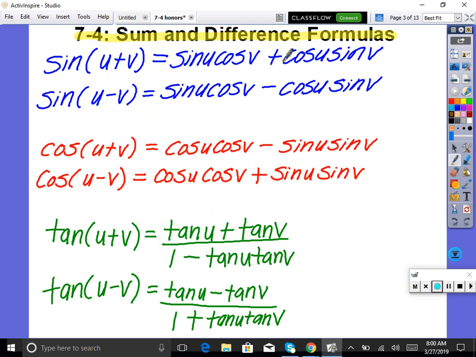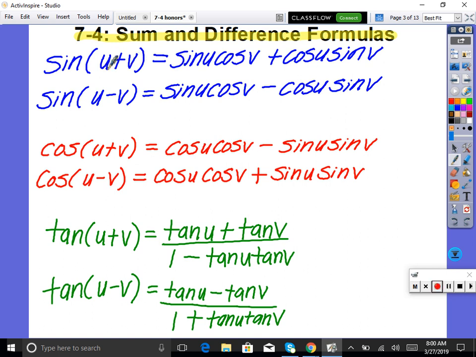You don't have to write these down because I gave you a trig identity sheet with these already written down for you. I just want to point out a couple things. Even for me, every year I have to rememorize these formulas. That is just part of math, being good at memorizing. So when I was reviewing my lesson to teach this morning, I was like, oh yeah, I do need to remember the pattern. So notice sine of u plus v.